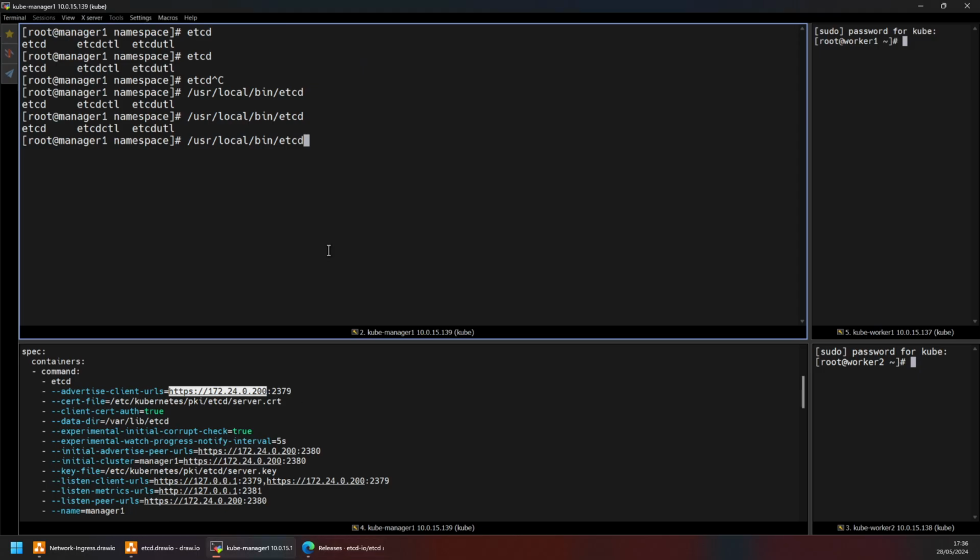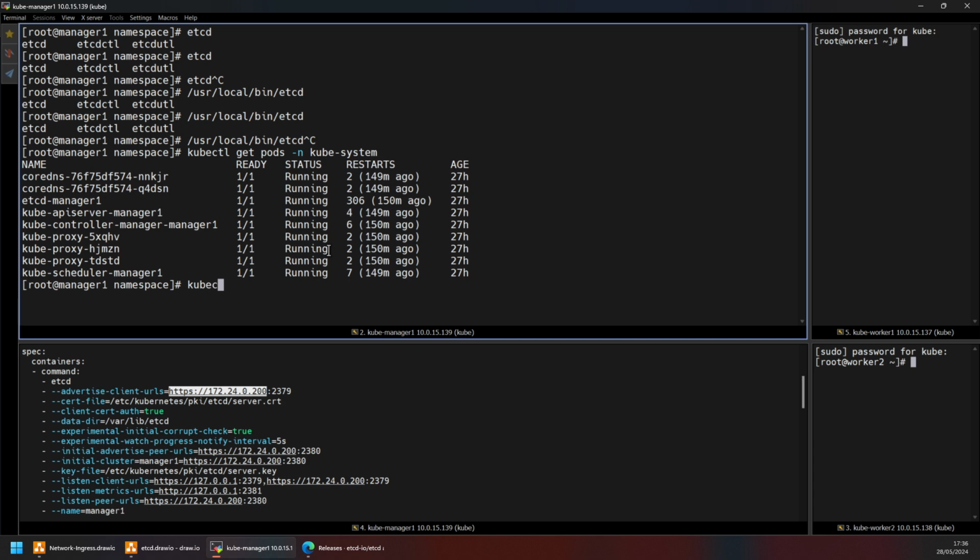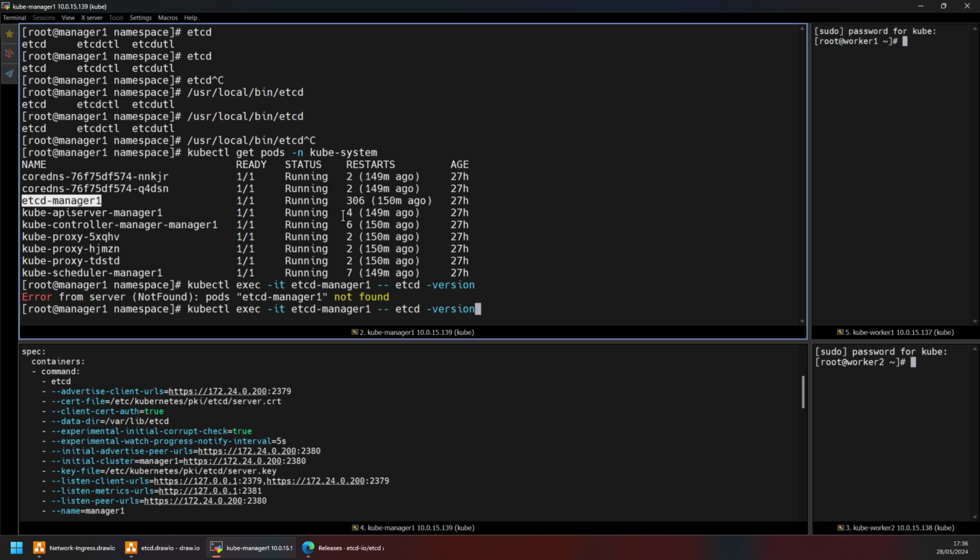To make sure this is the image you have to use, you can use kubectl get pods -n kube-system, and in this one you can access kubectl exec -it, then the pod name, the etcd pod, and give etcd --version, with -n kube-system.